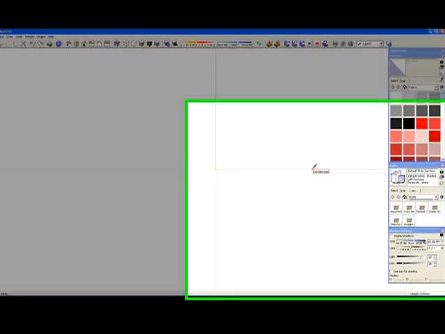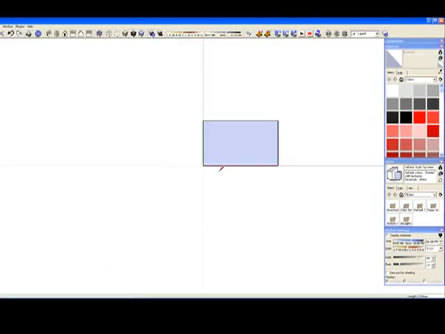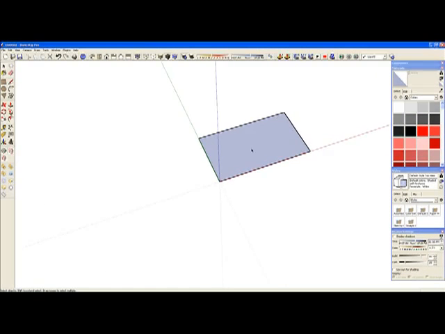Right, we're going to do a table which is about 2 meters by 1.2 meters wide, 900 high. So we start off with just drawing a base in plan. As you can see, we're in the top view at the moment. We type in 2 meters, draw the line over, 1.2 meters, which is all in millimeters, so you've got to take it and add 2 zeros in the back to make it 1,200, or to make it 2 meters, 2,000 millimeters.